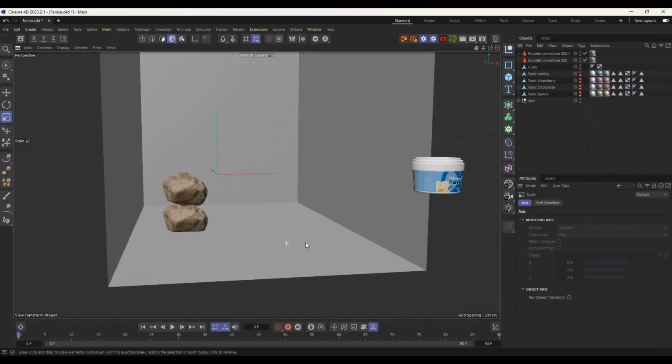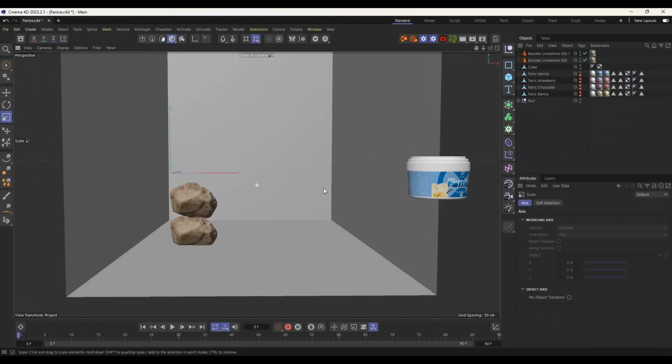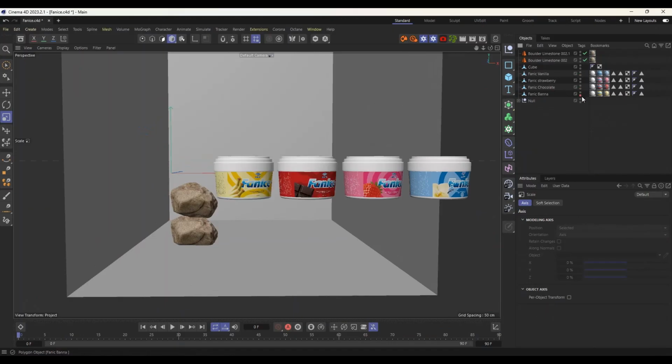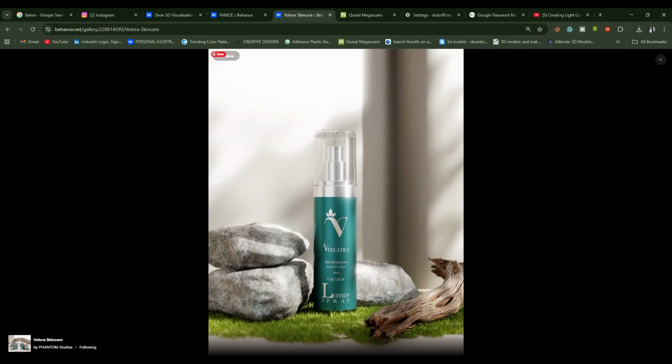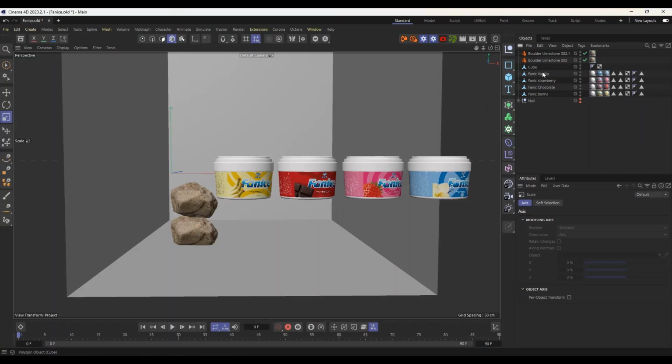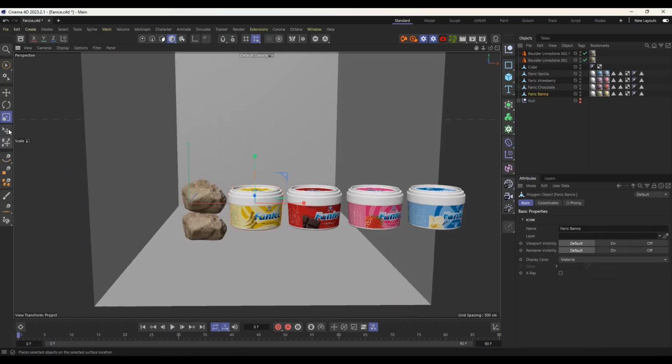So the next thing we are going to do is to place the containers. So go to our reference image. There's another stone at the back, but then we'll create that one later. So let me place this.